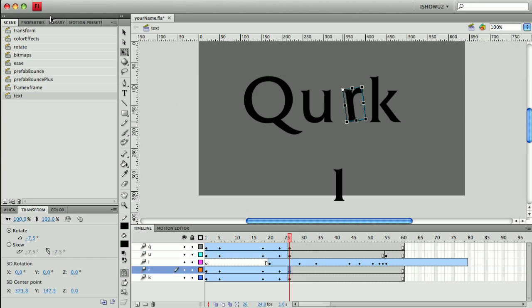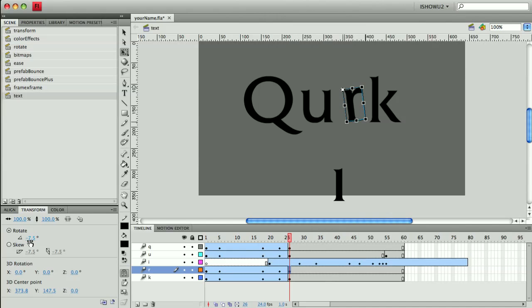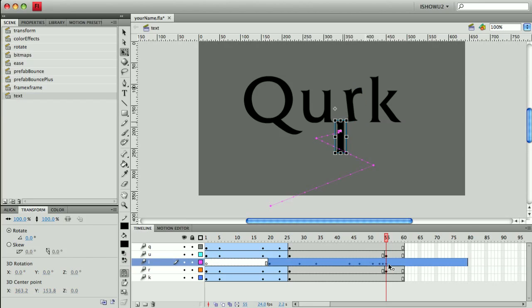And sometimes it's hard to get those to move with your dragging, so I'm going to open the transform palette, and you can see that it's rotated minus 7.5, so I'm going to change that back to 0. Let's see if it remembers. Let's see, at F6 here, that's why I didn't get it before. I put the F6 on the U. That wouldn't work, would it? All right, so I'm going to tip it again a little bit. Have the I at that point be nudging it.